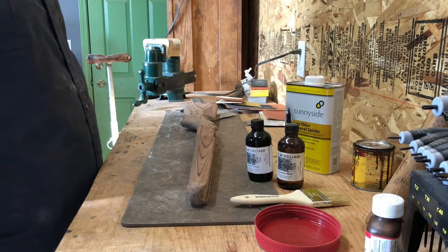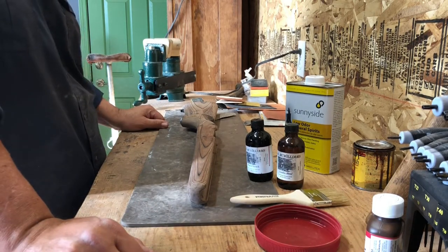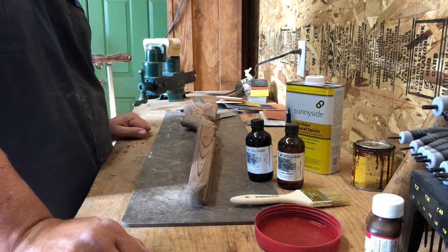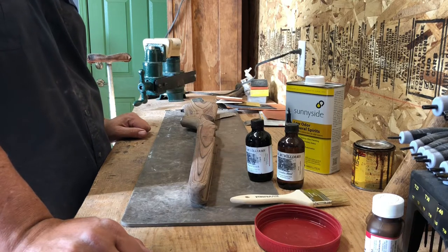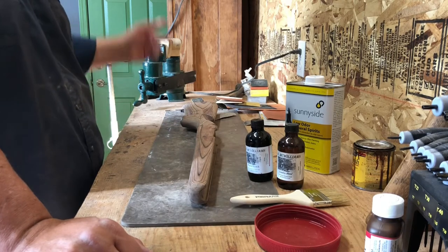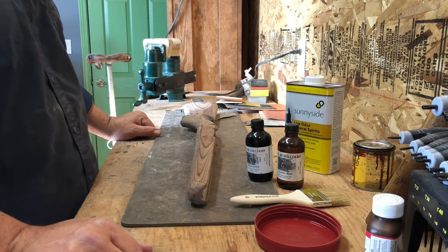Okay, guys, so it is the next day, and I've sanded and got everything ready to start putting my finish on. I'm going to do my seal coat first, and then I'll show you the process where I put it in my cabinet right there, my hot box, I call that, and let it speed up the process a little bit.